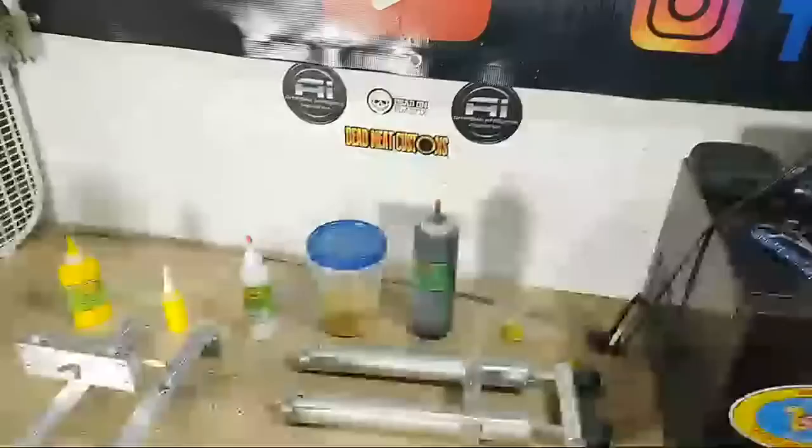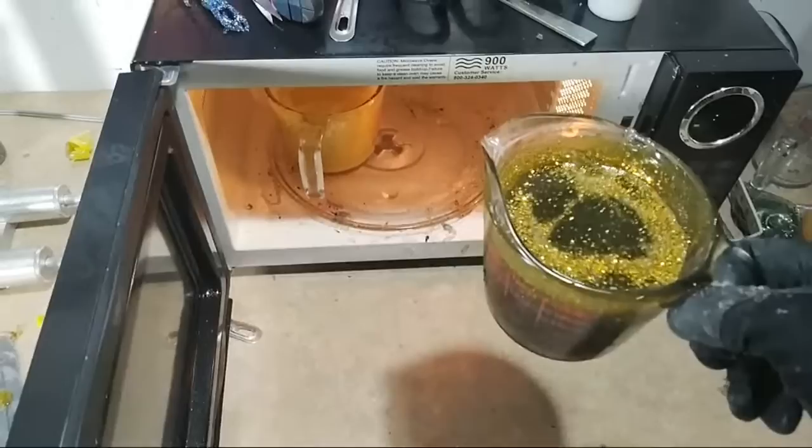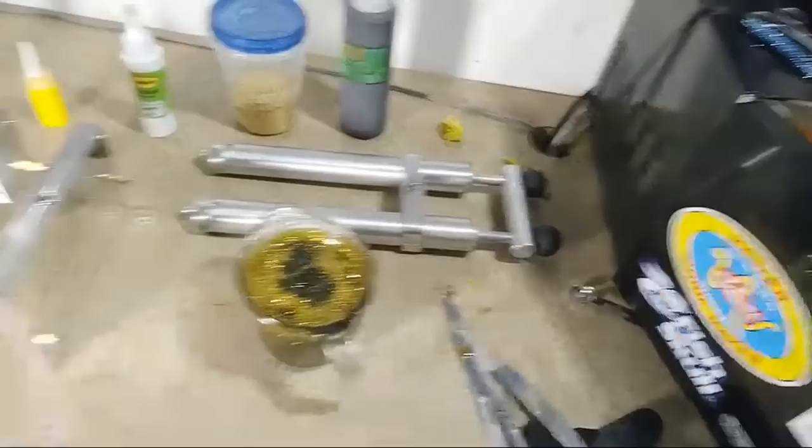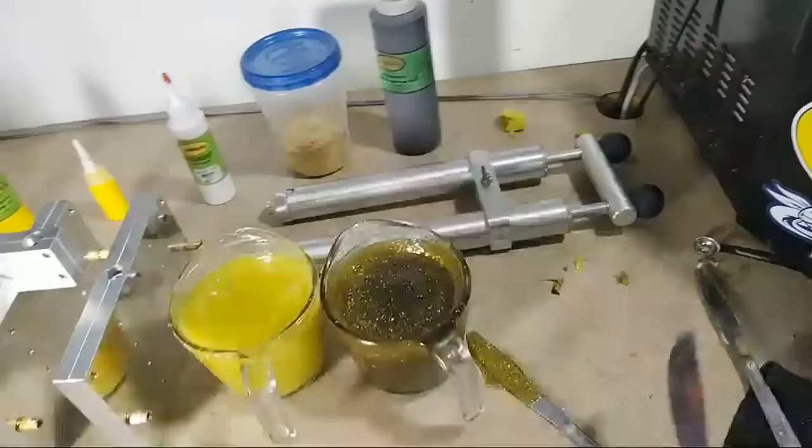Why is all the flake on the top? You know, just when you think you've learned how to do this, you don't. I don't know what that flake is doing there, but it looks dang good to me. Oh yeah, dude, these are ready to shoot. Here, hold that real quick.